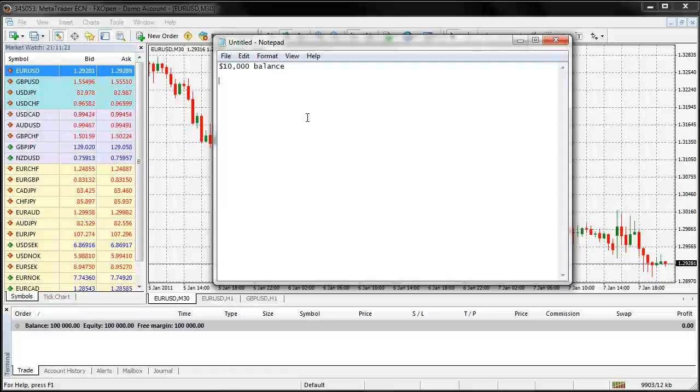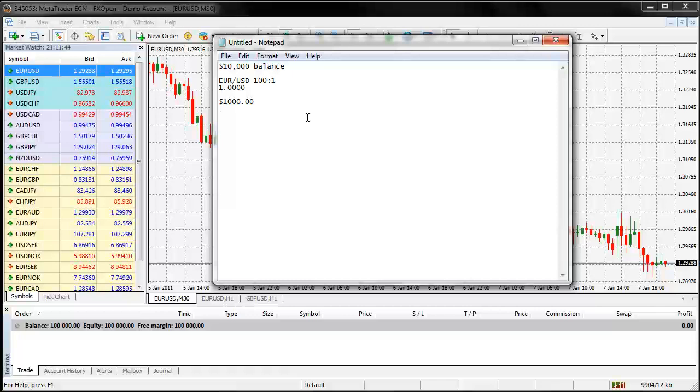Okay, so I want to open up, say, a euro versus the United States dollar at 100 to 1 leverage. Let's just say, for argument's sake, that the euro dollar was sitting at 1.00 because it makes it easier for me to work out the figures. All right, so that's going to cost me $1,000 to open up the trade. My balance is still going to be $10,000.